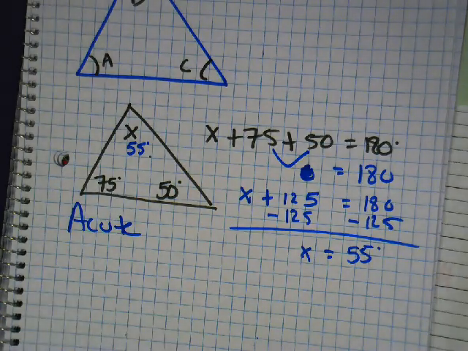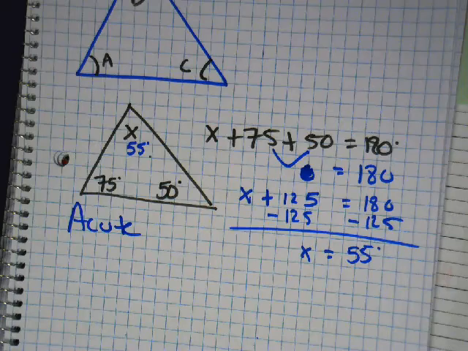Now, it has a name based on the sides, not equilateral. Equilateral means all of them are equal. So what do we call a triangle that has no equal sides? Do you know why I say no equal sides? Does it have any equal angles? No. So if it has no equal angles, it has no equal sides. So what do you call a triangle that has no equal sides? What if there's a triangle that has one obtuse angle? What's that? An obtuse triangle.